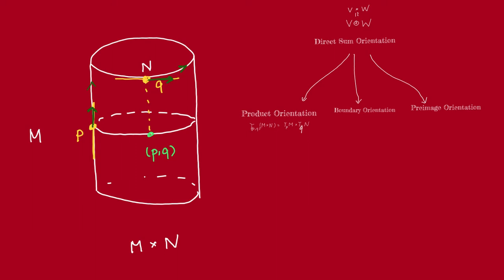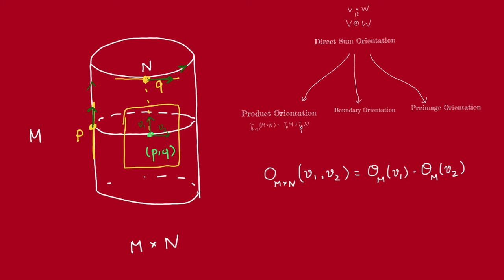So now let's see what the corresponding orientation is on this product. Let's look at the tangent space at the point PQ. Then observe that the induced orientation on this tangent space is just going to be V1, V2, where V1 here is in this direction and V2 is in this direction, because remember that the value of the orientation map on this ordered basis is just going to be the product of this, and so this is 1 and this is 1. In this drawing, you can think of this as the clockwise orientation.